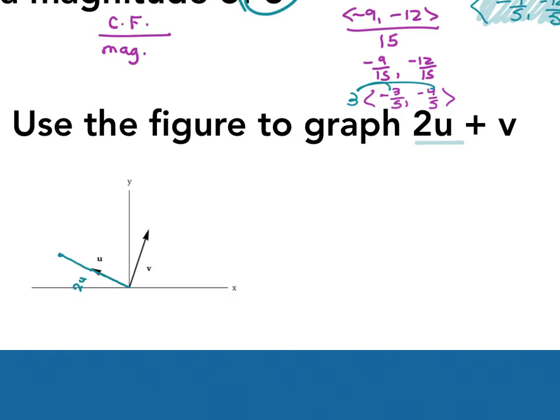How do I add two vectors if I don't know their initial point or their terminal point? Make that little parallelogram, right? So I'm going to draw this out here. Well, that's not really parallel. This, let's say, is a little bit better. And then I'm going to draw this one out here. And then where they touch is going to be the terminal point of the vector that would be their sum. And yes, you need to know how to do that for your test.